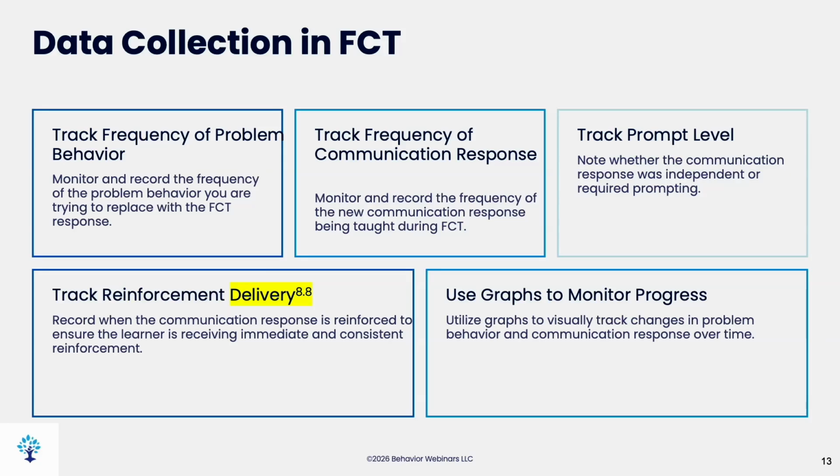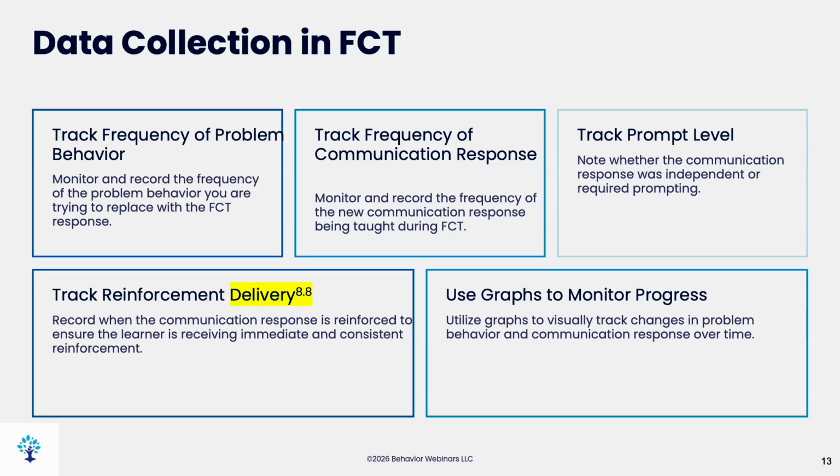And the best replacement behaviors, whether it's FCT or you're using the other differential reinforcement, is one that already occurs sometimes. It's just not occurring often because the person doesn't know when to do it. Teaching a brand new behavior is harder than working with a behavior they know. So if he already asks, my turn with the iPad, a lot of times with aggression to get a tangible, they'll start with just asking for it. But that doesn't get the behavior, so they move to aggression. If he's already going, my turn with the iPad, that's great. We know he knows how to do that. So now we're going to just give him the iPad when he says that. So that behavior will become stronger. But that's why you have to take baseline.